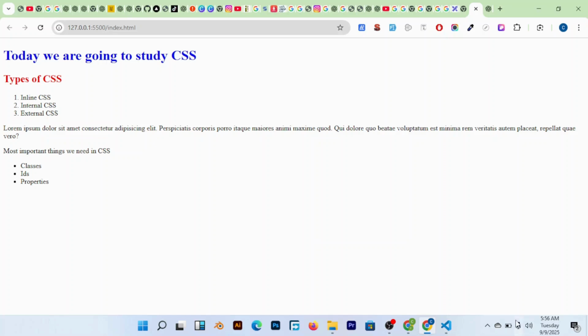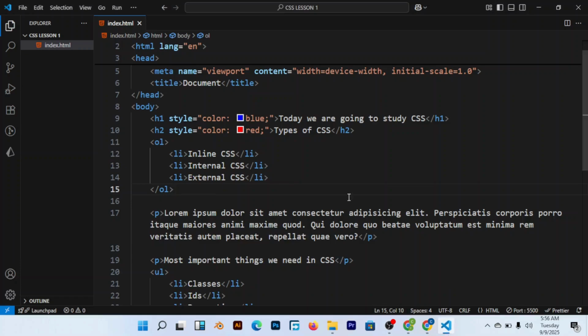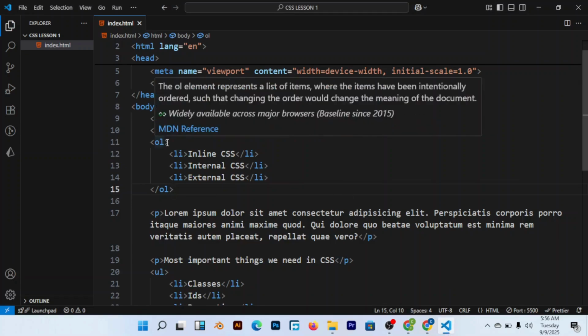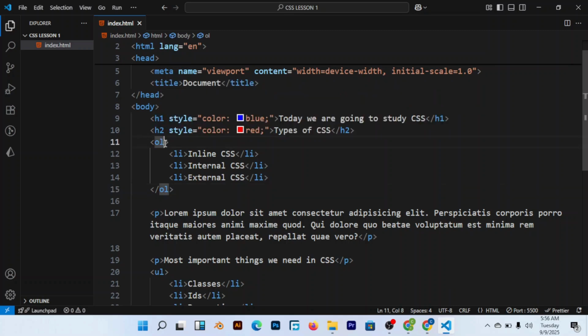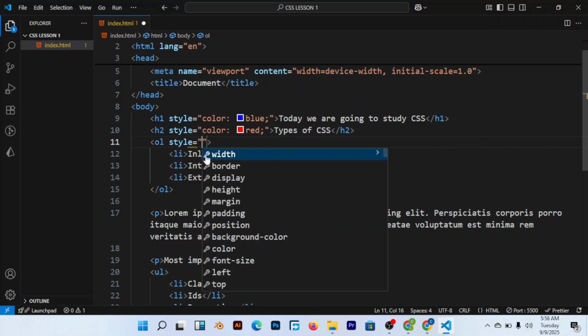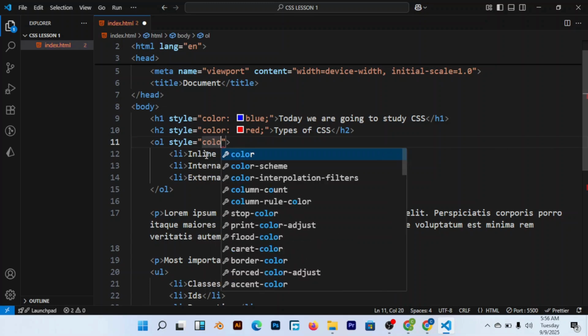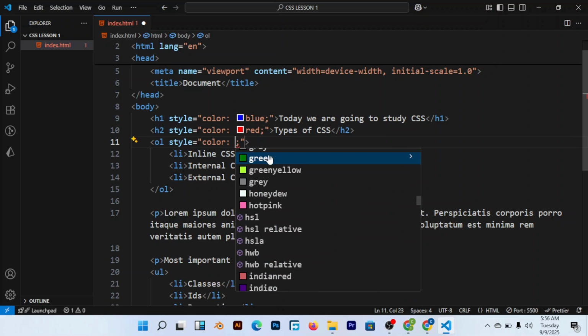Okay. Then I come here. I say maybe this one here, the text I want is for the whole of this group, which is under all this. So maybe I want the style, color, green.